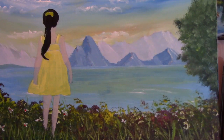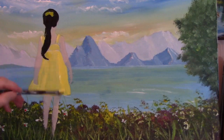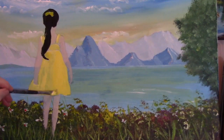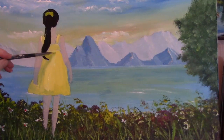As long as if you put something on canvas or on a wall or on wood, and you look at it, you go, oh wow, I love that. But then you say in the back of your mind, but it's not exactly the same as the picture I was following. Or you might say, but that tree looks a bit crooked. Or maybe I should have put a reflection over there. Or maybe I don't have the light in the right place. But yet, you said to yourself, oh wow, I love my painting. It's gorgeous. But I should have done this. I should have done that.